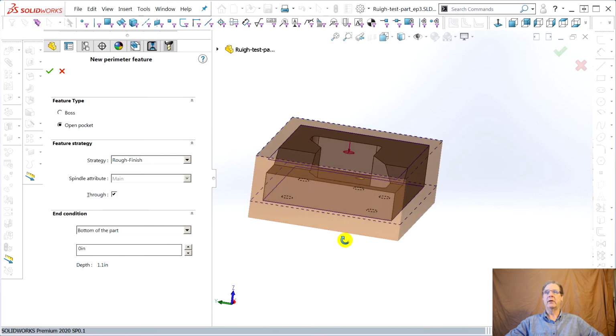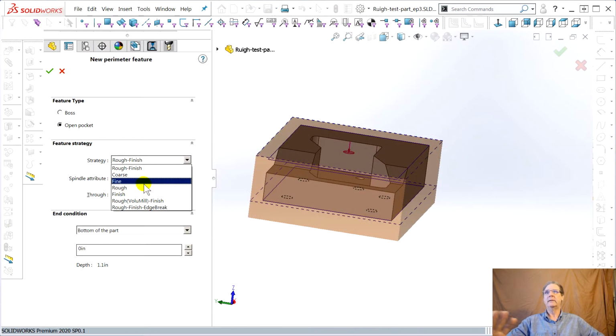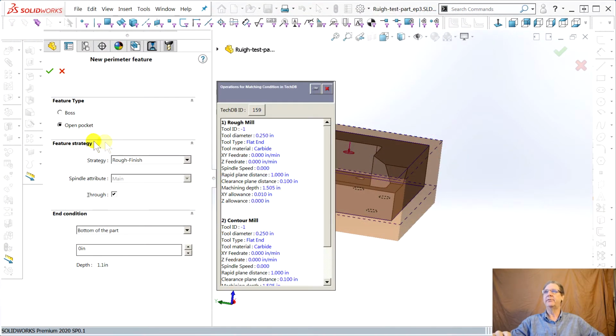It's acting smarter. When it automatically does it, it would machine all the way down to the vise, through the vise, to the bottom of the stock. I played around with this. I thought, oh, volume mill, that's a cool thing. It says high-speed machining, adaptive machining. Eye machining is what SolidCAM calls it. Constant tool load, so it really rips. I couldn't. Just leave it rough finish for now.